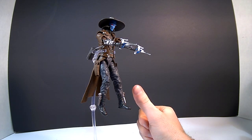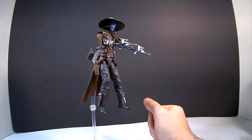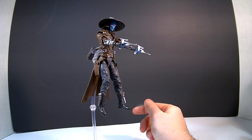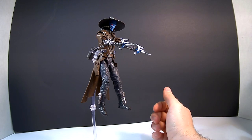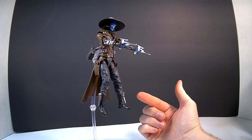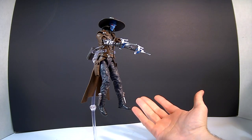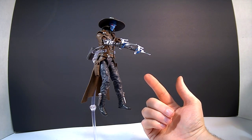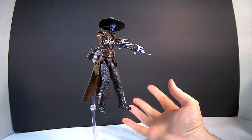I think he's a great bounty hunter. I very much liked his parts in the Clone Wars. Thought he was an awesome character. Would have liked to have seen him and Boba have their duel in the new season of Clone Wars, but we didn't get that. So anyway, let me know down below what you think of Cad Bane, or if you're going to pick up this figure or not. I think it's great, but then again, I like the character. I think the articulation works really well on him, though the proportions from the arms to the torso are a little wonky, at least to me.